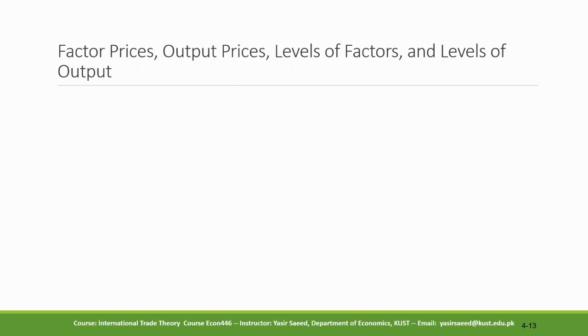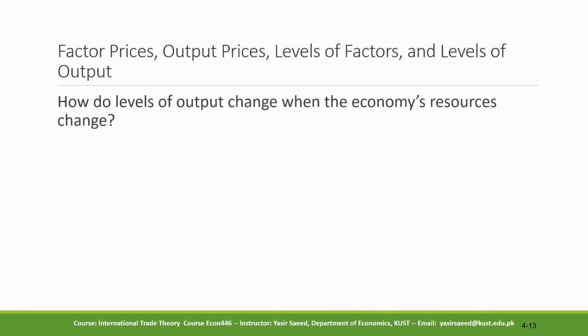From the discussion so far, we understand how total resources are allocated. But now there is another interesting question. What will happen if we increase the economy's resources? Either we discover some more land, we create dams, and through those dams we are able to have more agricultural land, or there is an impulse of labor from outside and we have more labor resources at hand. So how can this change our overall allocation of resources and then our overall production?